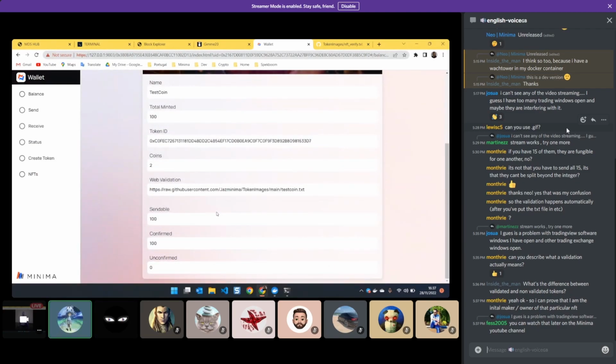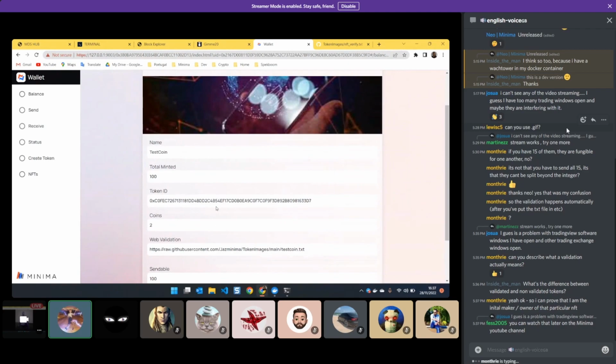If you see a token called Facebook and it's validated by the facebook.com URL, then you can tell yourself, yeah, it's legitimate. Exactly. So you could prove you're the initial maker, and whoever owns one of those NFTs in the future, or anyone, can independently verify that it's created by the person who says they created it.